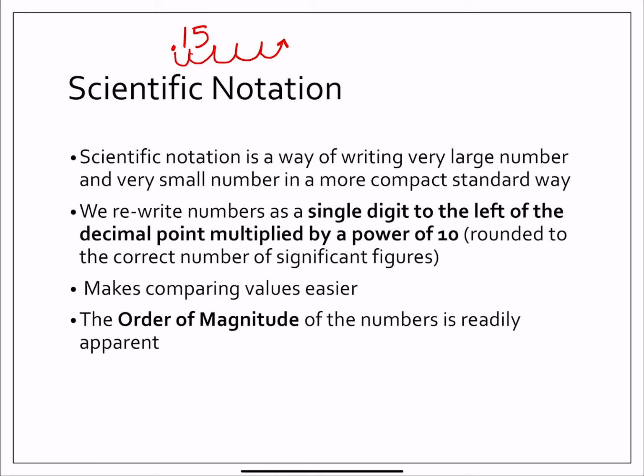And that idea of basically how many zeros are there is what we call the order of magnitude. The order of magnitude is basically how many places there are in the number, right? How many places are there, or how many zeros are there? Are we in the hundreds? Are we in the thousands? Are we in the 10,000s, the 100,000s, the millions, right? Where are we in terms of the scale?